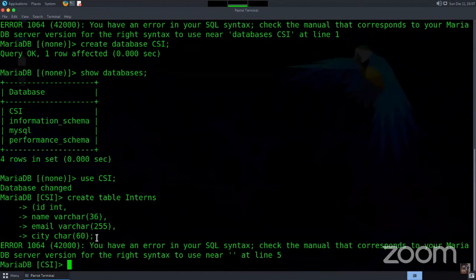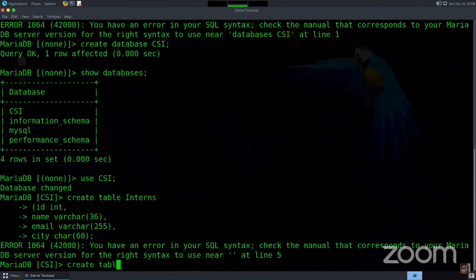So every time in SQL injection, there is error-based SQL injection. You will try to analyze the error and generate a payload, or a SQL statement which will be fully correct, but will give whatever info you are asking for. So at that time you have to analyze what error we are getting and where, and craft your SQL payloads or SQL statement. Okay, so I will create it again.